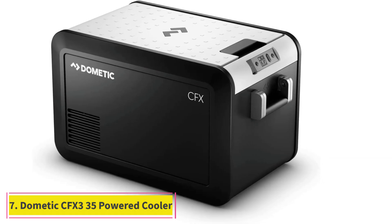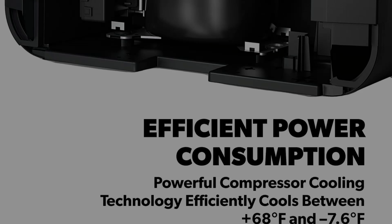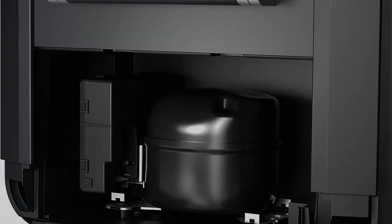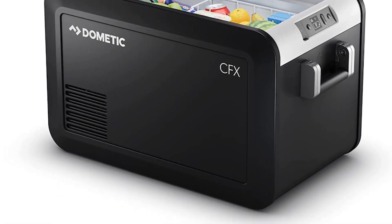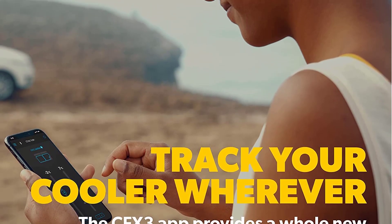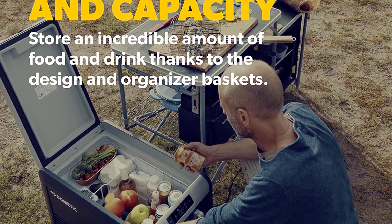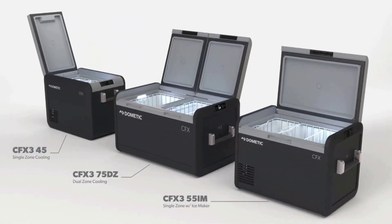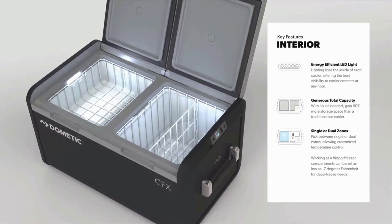Number 7: Dontic CFX 3 35 Powered Cooler. The Dontic CFX 3 Fridge is one of the most professional and high-quality in this review. This is one of the small mid-range fridges in the collection, though larger options are available. It is a dual-zone portable fridge freezer that goes down to -7°F. The two compartments are separated left and right in this model. Dontic has made this portable 12V refrigerator easy to use and durable, with a strong yet light plastic foam shell and top-notch handles. In terms of power, you have the choice of 12V DC or AC if you have an outlet handy. There is also a control panel that tells you the temperature and allows you to set it with ease, and it can be connected to the Dontic app so you can control things remotely.